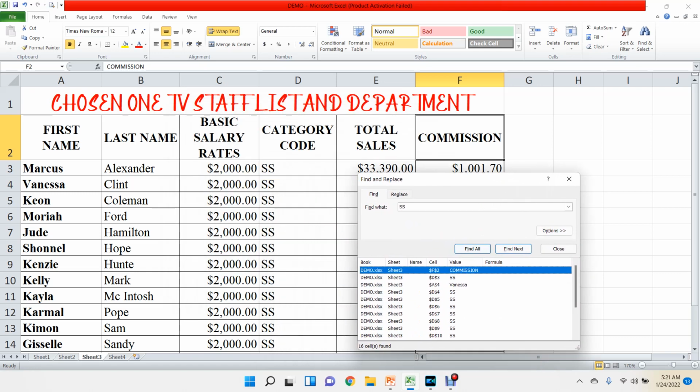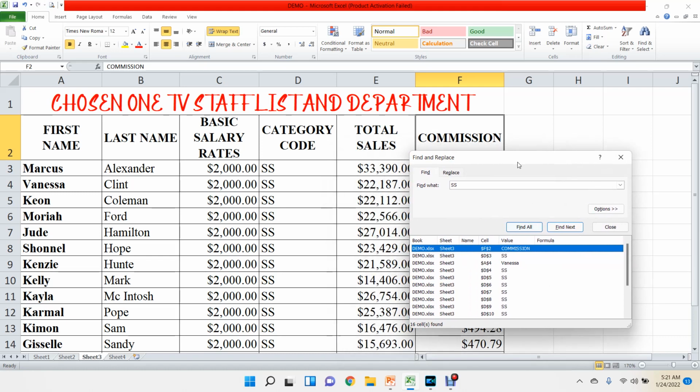See, that was good to have computer knowledge. F2, yeah, it's looking at the SS in commission. Of course, we can see all the SS by itself. And let me see if they list the two SS in Giselle. So that's A14? Let's see if A14 is listed there. Yep, A14, and it shows.